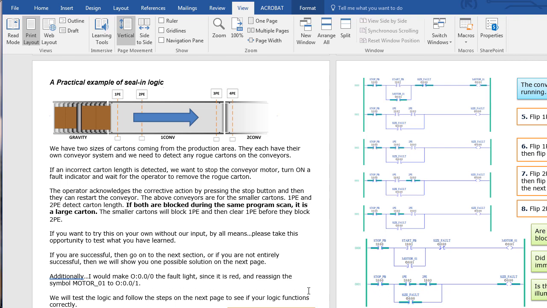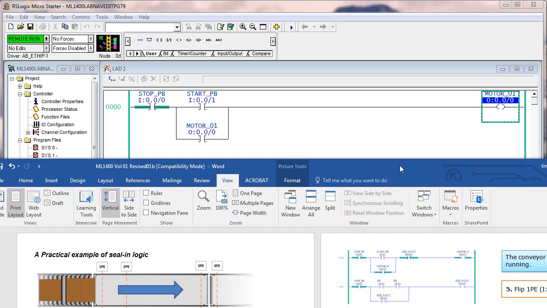In some cases, these motorized conveyors, 1 conveyor and 2 conveyor, will be controlled by the circuit that we've shown. And it's most likely going to be an actual electrical circuit where these 2 are push buttons. That's a relay coil or contactor or motor starter coil, and this is the aux contact that seals it in. If you want to pretend that this is a hardwired electrical diagram, that's okay because they are relatively identical. The only thing that varies a little bit is this would be a normally closed push button.